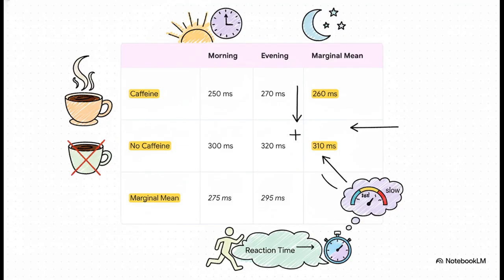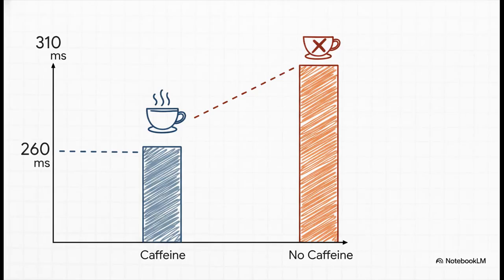Okay, so here's our first case study. The big question is, does caffeine's effect on your reaction time change depending on the time of day? So our first independent variable, we'll call it IV1, is caffeine. Pretty simple. You either get it or you don't. IV2 is the time of day, morning or evening. And what are we measuring? That's our dependent variable, reaction time. It's in milliseconds, and remember, with reaction time, lower numbers are better. They mean you're faster.